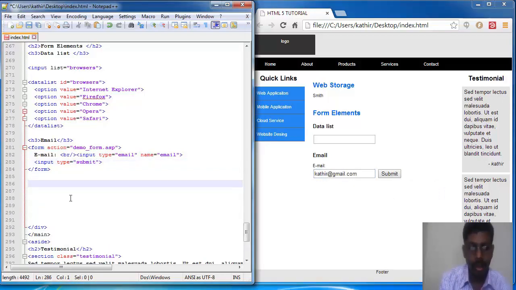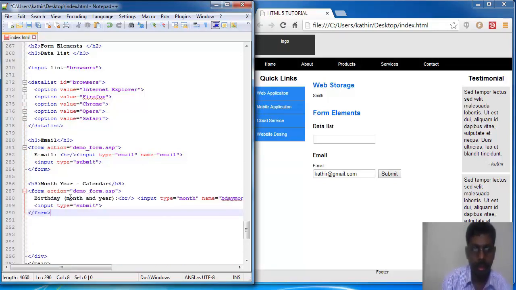Next, I'm going to write one more form element, that is month, year, calendar. So I wrote input type month.